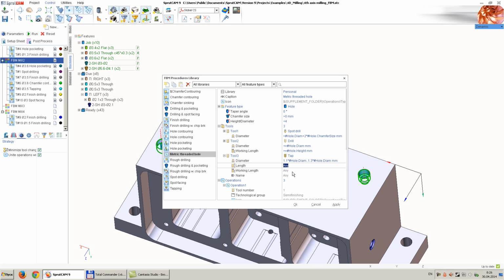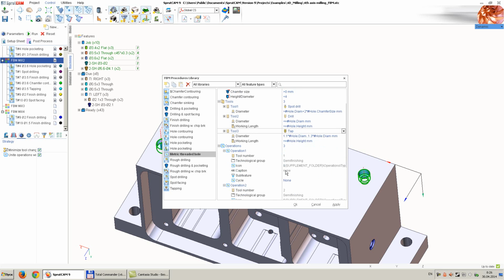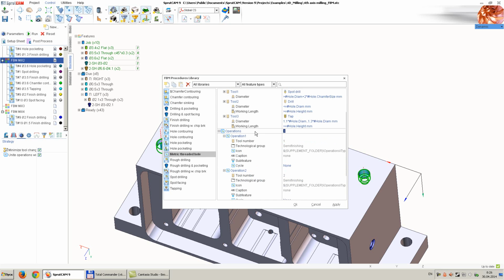Length could be any, working length should be greater than or equal to the hole height. So now we have three tools, and now we have to define operations.